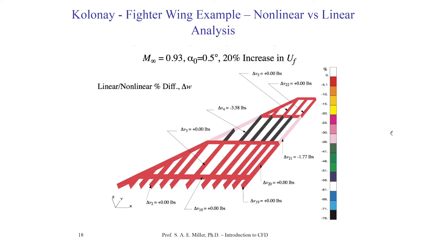We can also look at the nonlinear effects of the Colanae fighter wing example: nonlinear versus linear analysis at Mach 0.93, angle of attack 0.5 degrees, with a 20 percent increase in the buffeting of the incoming flow. This is a buffeting study where a gust or buffet is 20 percent higher than the incoming flow velocity. Contours show the structural elements within the wing at different members — a finite element type analysis of structural dynamics due to this aerodynamic loading and buffeting. The percent change in strain between nonlinear and linear analysis shows that you cannot necessarily just use a linear stability or structural deformation analysis. You must include nonlinear effects for realistic cases at Mach 0.93 with a 20 percent gust velocity.